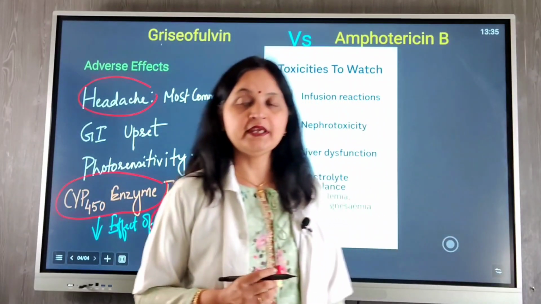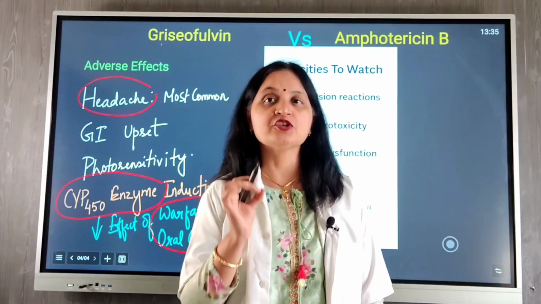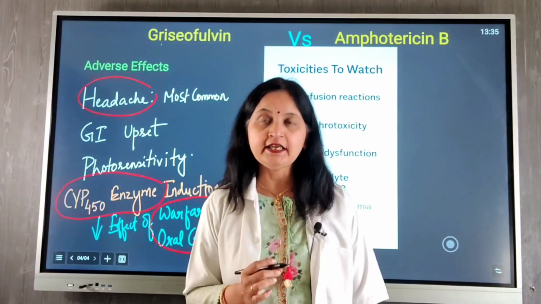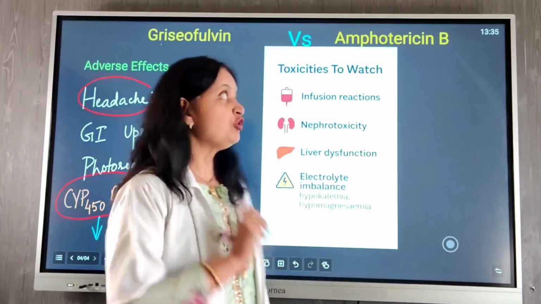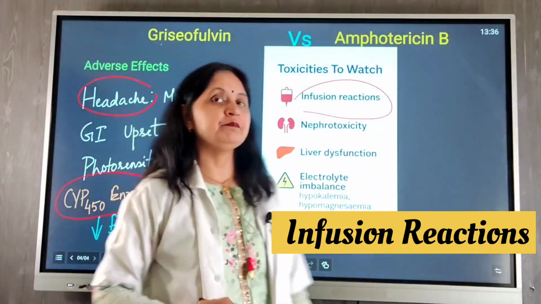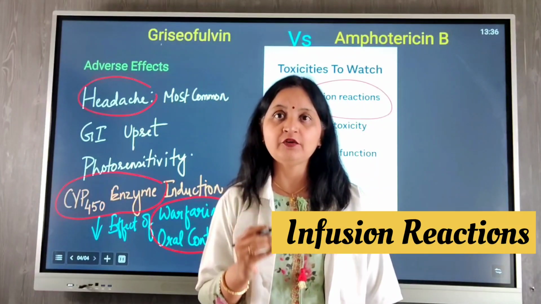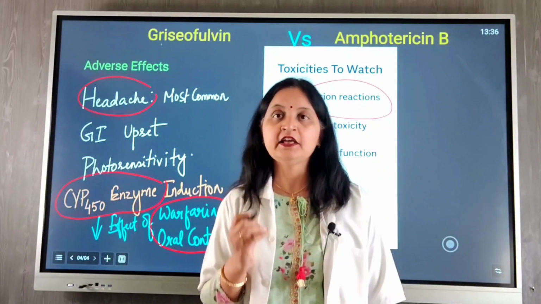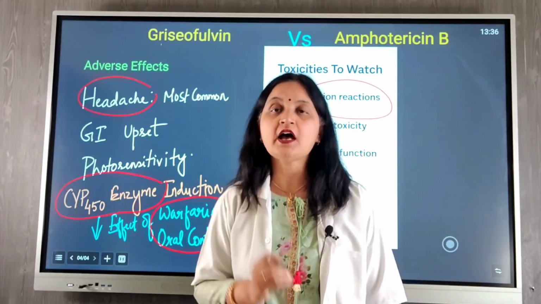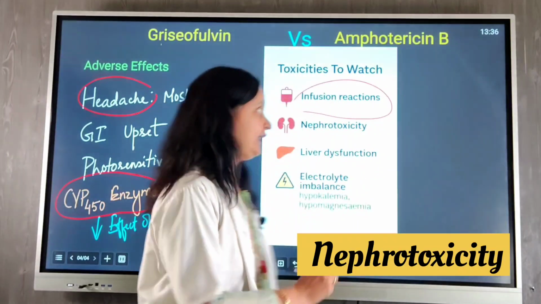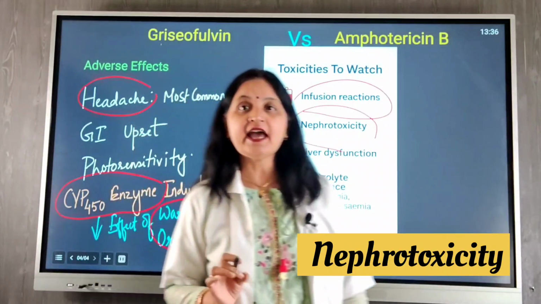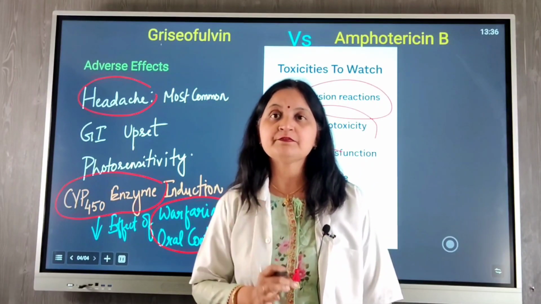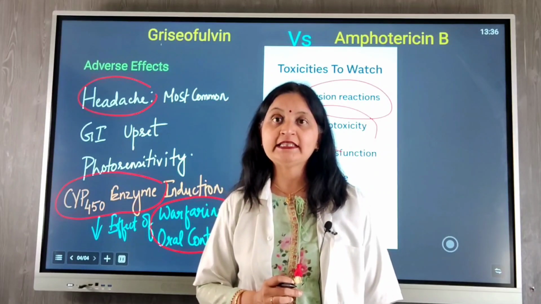Now coming to Amphotericin B, it is a life-saving drug which is used for treating serious fungal infection. But here's the catch, it cannot be given orally. It is administered intravenously. Infusion reactions are common with Amphotericin B, and this is due to the release of interleukin-1 and tumor necrosis factor. These are cytokines that are known to cause fever, chill, rigor. So with Amphotericin B, the most common reactions are infusion reactions. Nephrotoxicity is a major concern. It can seriously damage the kidneys, leading to rise in blood urea nitrogen and creatinine, and therefore Amphotericin B should be used with caution in patients with kidney disease.